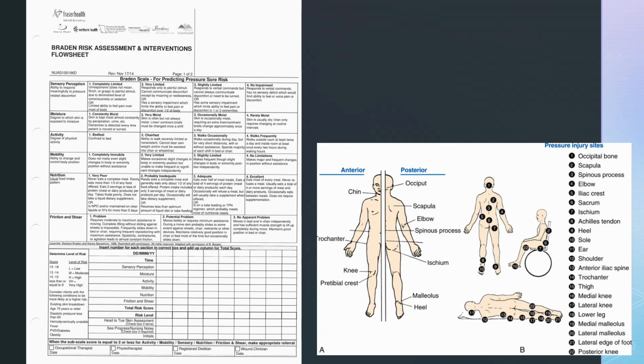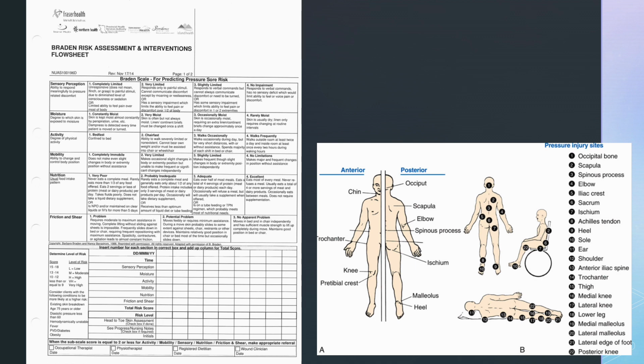These two pictures here show the common pressure points. So the picture on the right shows the common pressure points when a patient is laying on their back, in a wheelchair, or on their side. And this is why we rotate patients, so that we can alleviate these common pressure points. These are also the most common pressure injury sites. So it's important to recognize why we need to roll our patients and how we roll them.